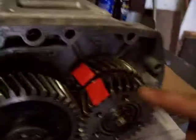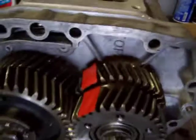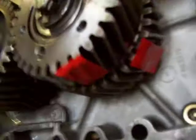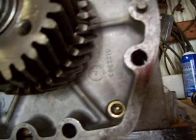Here's that reduction deal. That's a 33 tooth, there's a bearing right here, and that's a 39 tooth, I believe. And then here's how that works. I put that tape on there. You can kind of see the reduction part working.